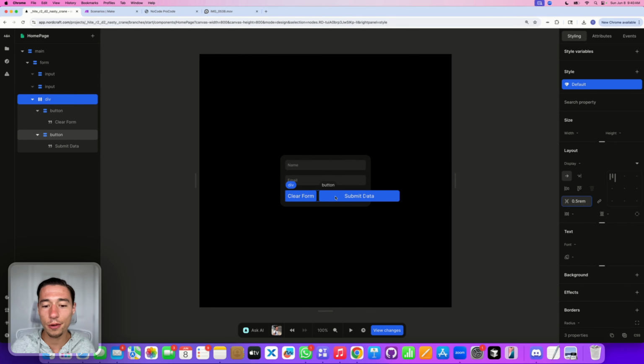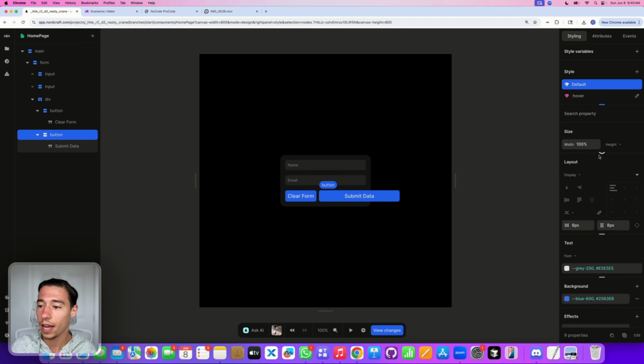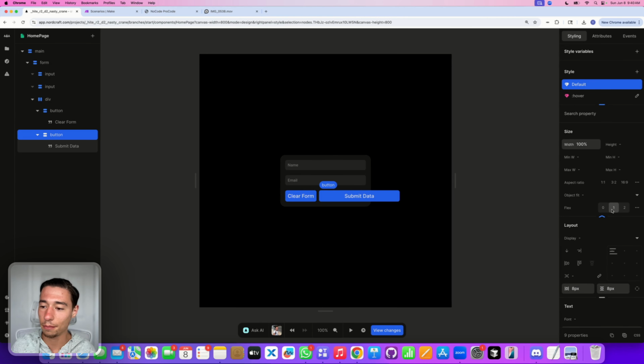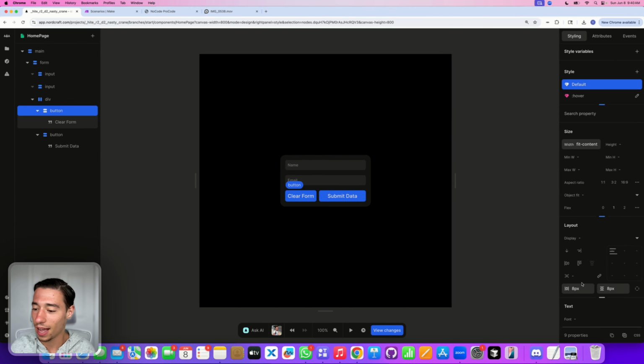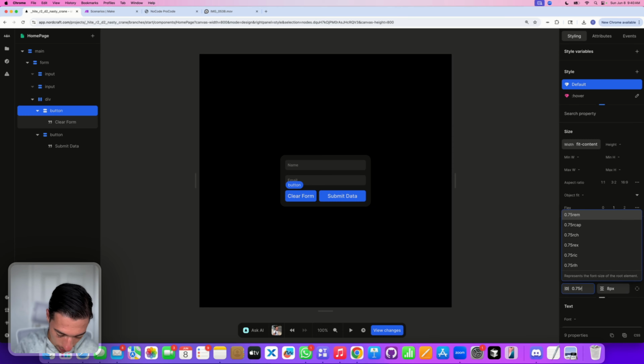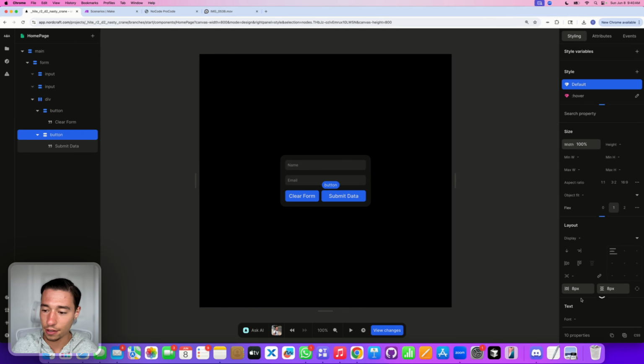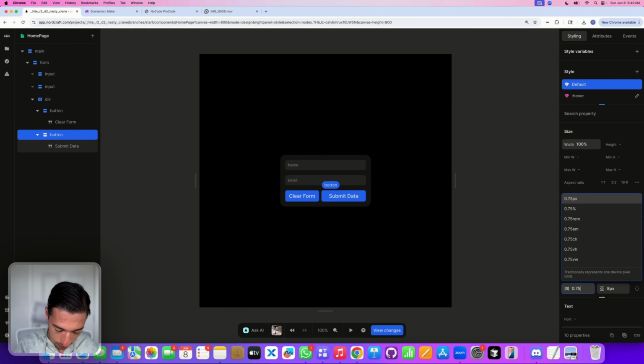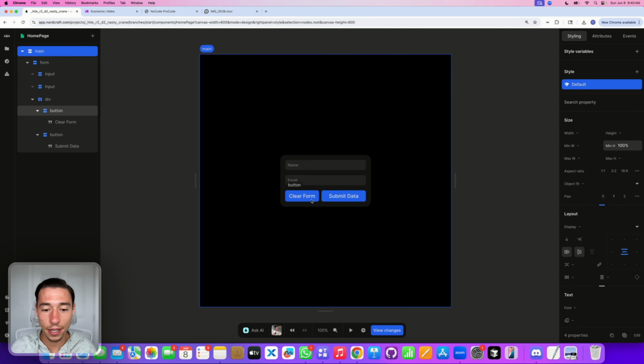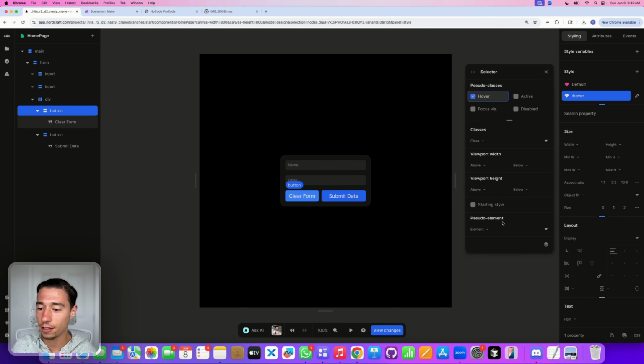Now what do I do with the button that has overflow? In order to prevent it from overflowing, I'm going to expand on the size section. I'm going to make it flex 1, which will automatically adapt the size. Beautiful. I can add some further padding, 0.75 to this, and also 0.75 on here. And there you go. Now I can just change the styling, remove hovers.